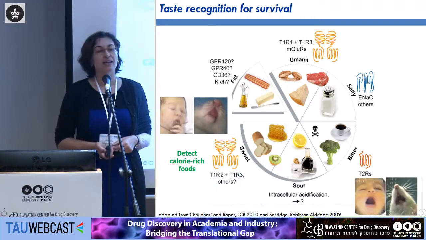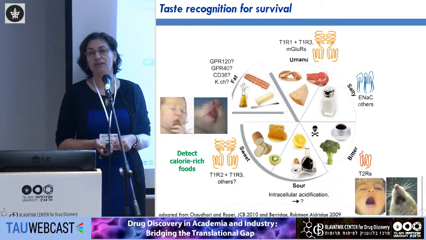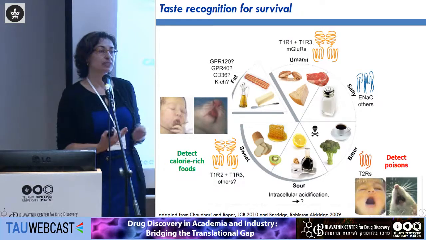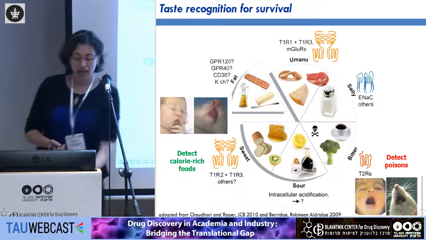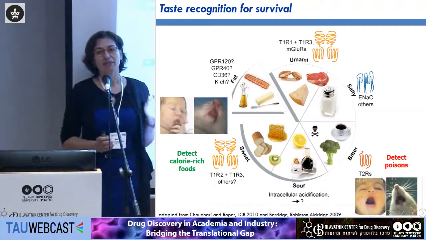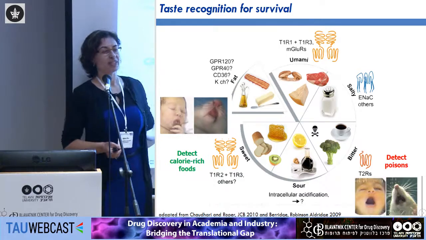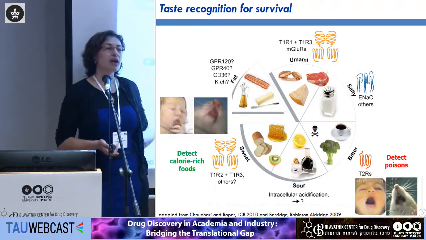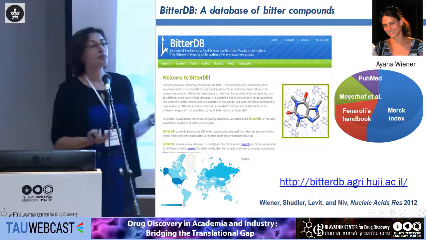On the other hand, there is a gaping, kind of throwing-up reaction of newborns towards bitter compounds. This is thought to be useful for detecting poisons and not ingesting them and then not dying from them. What I'll try to do during this talk is maybe to question this paradigm a little bit. But it's important to note that that's what we're always saying. In the beginning of every paper we say or read, bitter taste is a marker of toxicity, and then we continue. And there are many bitter compounds.